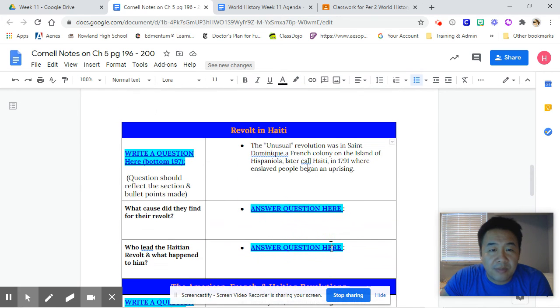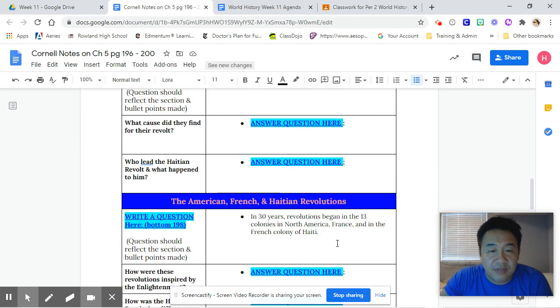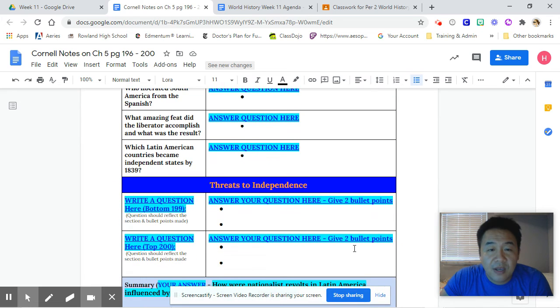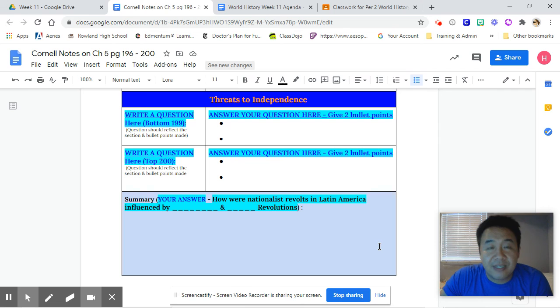So this will be based on headings, and then you would write information for each of these sections so that you cover everything in those areas. All right, hopefully this is not the first time you see Cornell notes, but if it is, follow the format, look at the questions you're going to be writing, and then make sure you answer your own questions. And fill in complete sentences, and of course, fill in those bullets, because that's where all the facts are going to be.